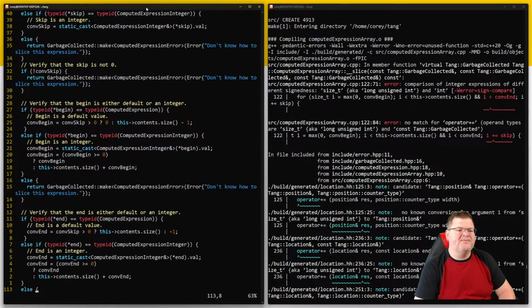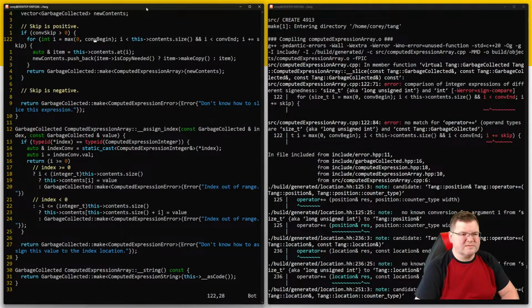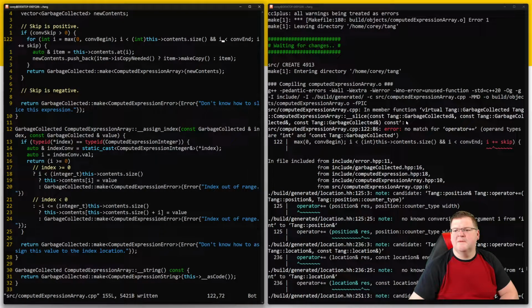Okay. So rather than calling this a size T, I think it would be better if it's an int. We'll just say, cast that to an int size. No match for plus equals for, oh, the skip. It should be conv skip.